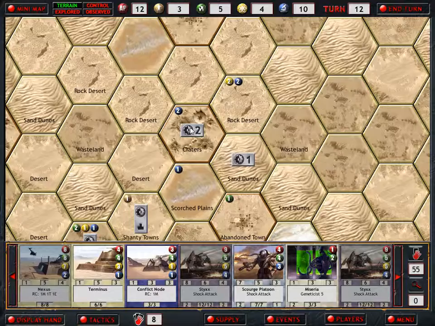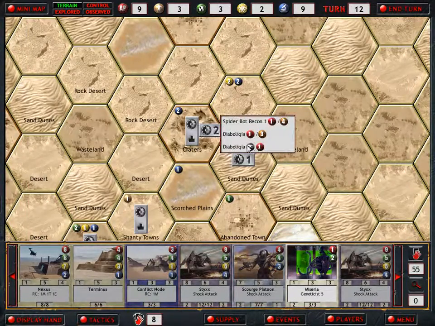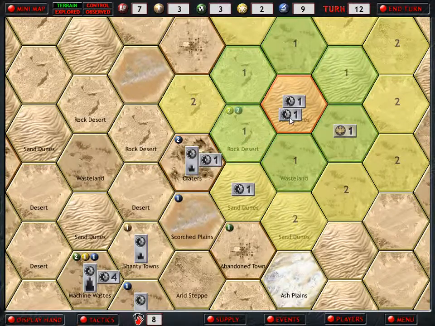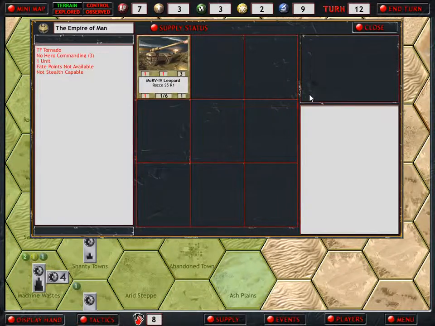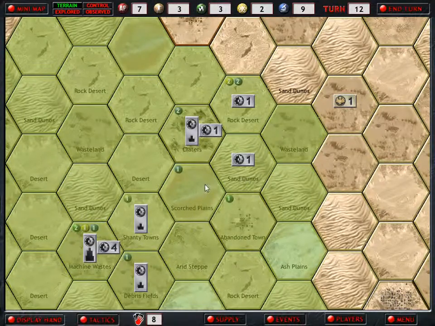Diabloiqia can make us some more technology. Re-stealth. And we can move her. Actually, let's see if we can find out where they are. Did they get away? They're away. They're still out of supply, but so will we be out of supply too if we try to chase them, so that's not going to work out for us.